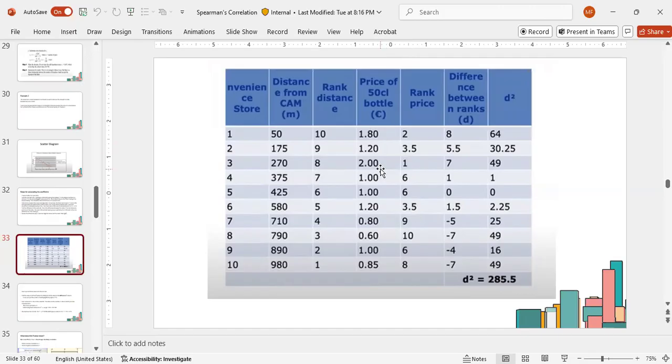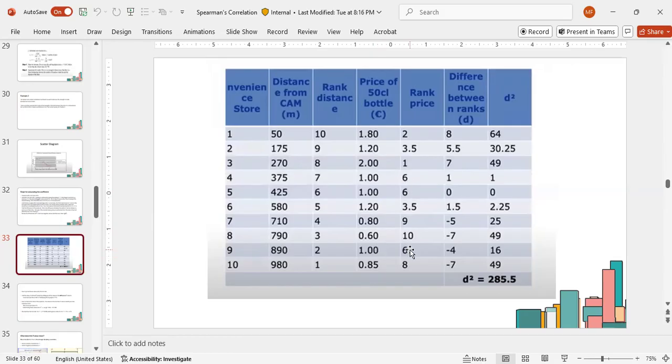In the same way, the next shops that will be at position number 5, 6, and 7: three shops are selling it at the price of 1. So you cannot write this as 5, this as 6, or this as 7. Rather, what do you do? You add 5, 6, and 7. You get the collective answer of 18, and then you divide this 18 by 3 to get the final value of 6. So these three shops that were selling it at 1 will get the ranking of 6, 6, and 6.